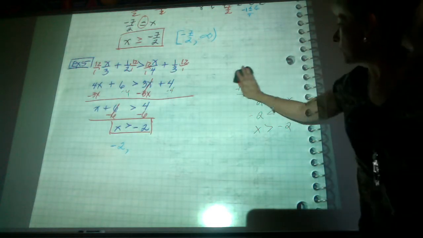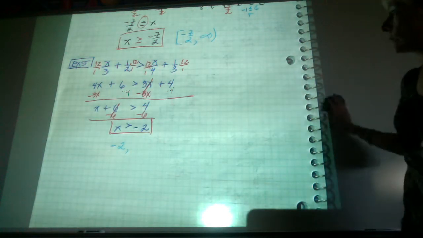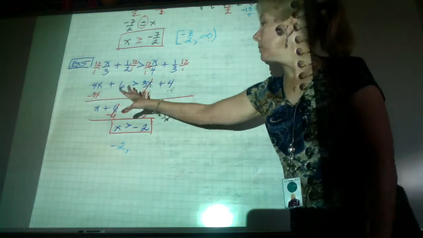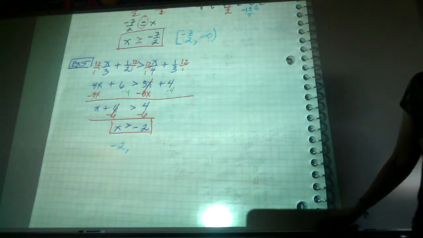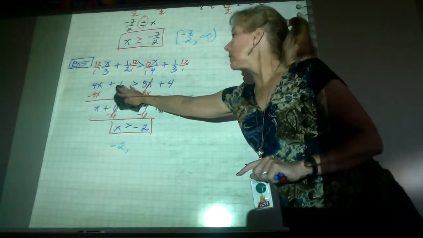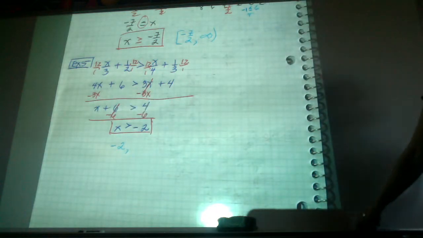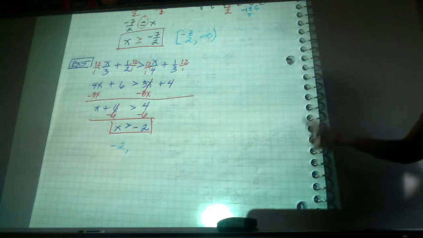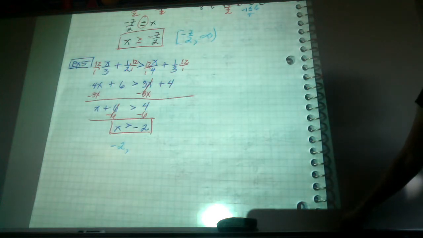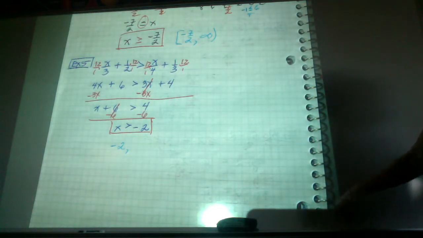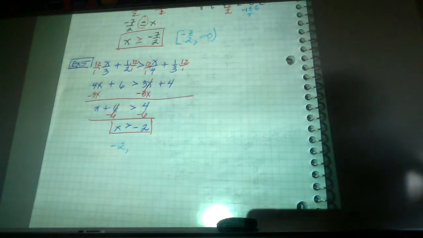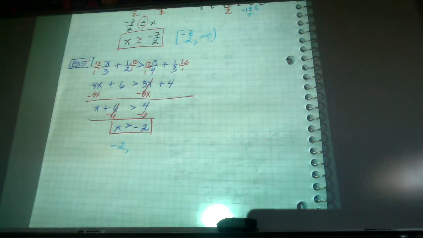The way I avoid it is you always look at your variables first, and I move the smaller variable. It doesn't matter which is on which side. I move whichever is smaller. Because the 3x is smaller than the 4x, I moved that one. If they had been on reverse sides, I would have still moved the 3x. In that way, I avoid having to flip a sign until the very end if I had the x and the negative 2 on the wrong sides. For inequalities, you definitely want your x on the left, especially for graphing purposes.